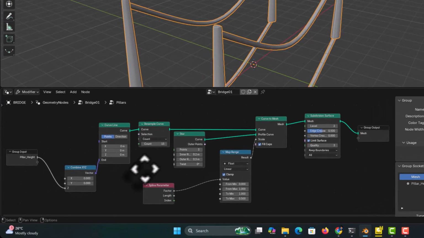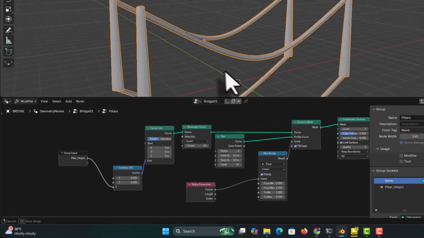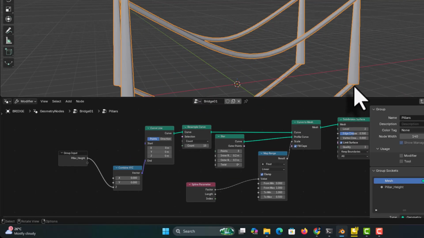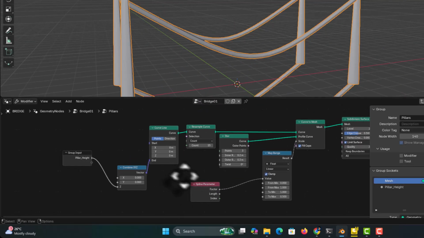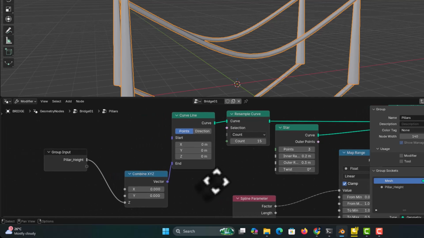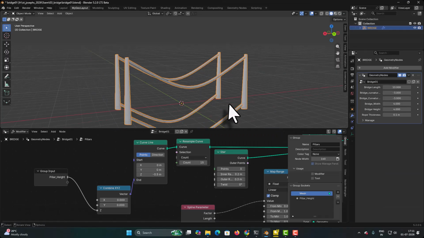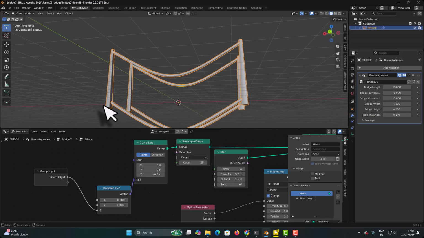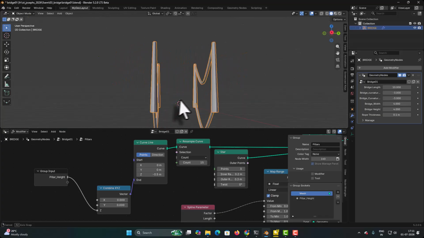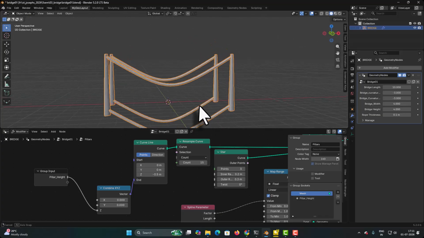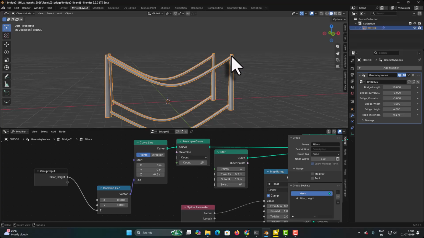And now inside this pillar group, I also want this pillar to be slightly below this row, and for that I will come into the curve line, and in the starting point of my Z, I will move it slightly along the Z to approximately minus 0.5, so that my pillar is actually below the row. So you can see there is a slight gap even below and above.